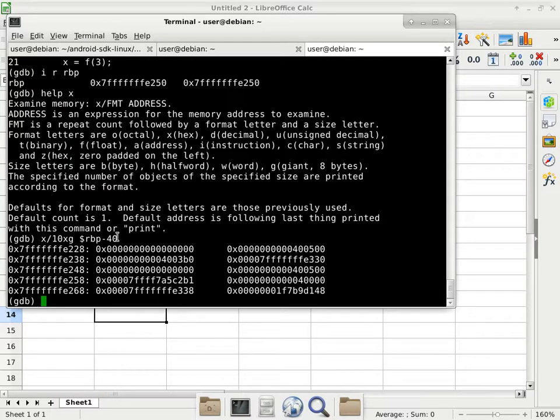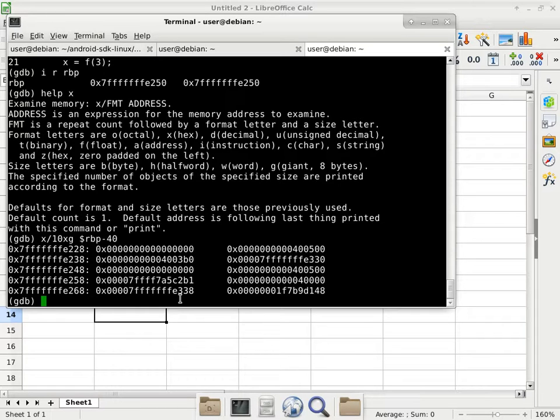Let's see, we did it minus 40, which is 5. Oh, I take that back. Because RSP itself is 250. And this is 250. This is the frame pointer itself. That's a 0. This is right before that. And then the other stuff is after that.